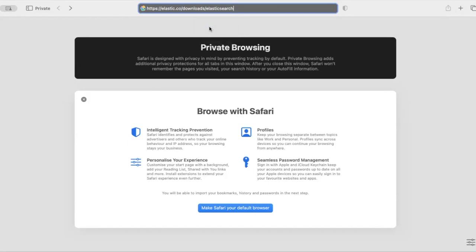Go to the Elasticsearch download page and download the file for the Mac operating system.